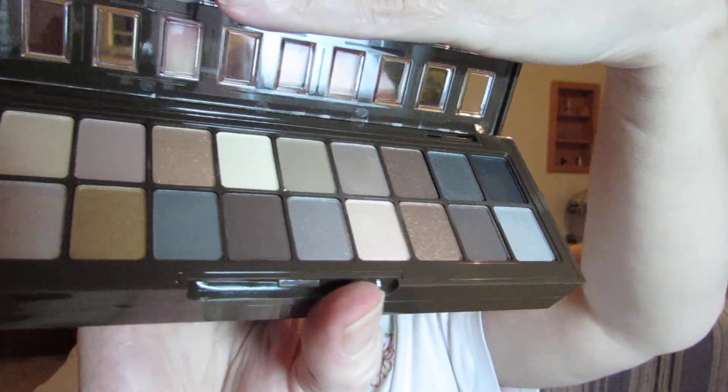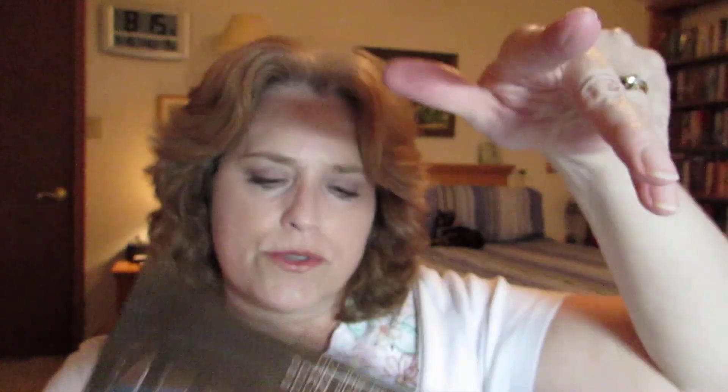There are also really cool darker shades all the way to a sparkly black. There's gray and green, which actually green goes well with my eyes. Let me see if I can keep it open so you can see the different colors. So 'nude on nude' is probably a misnomer for this palette.